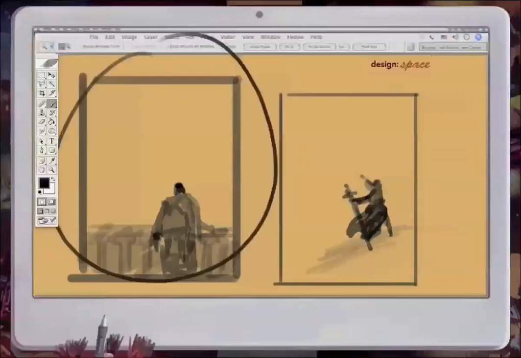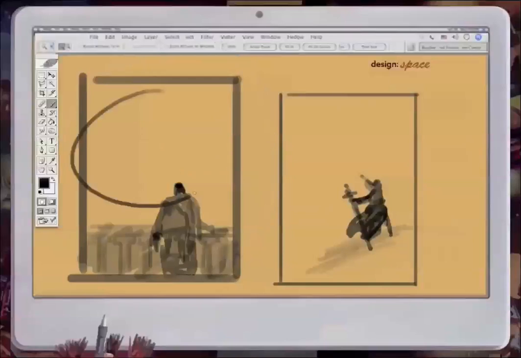In this rough sketch, there's a feeling of a lot of empty space, and that's something that should be avoided. So that space needs to be filled up somehow. You shouldn't get the feeling of empty space.